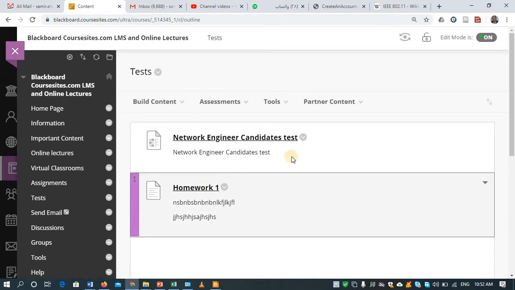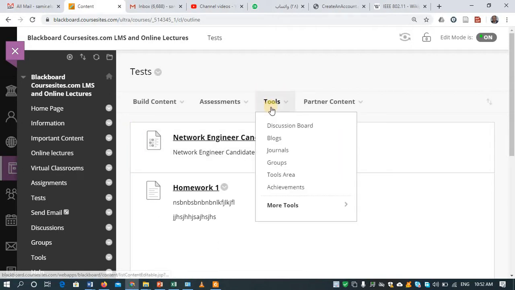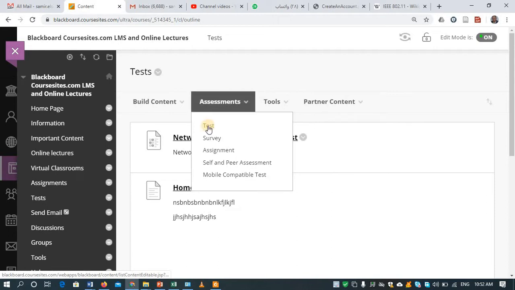I have one already here, and I have created one, network engineering candidate tests, which contains many computer network questions. But let's see how to do this from the beginning.